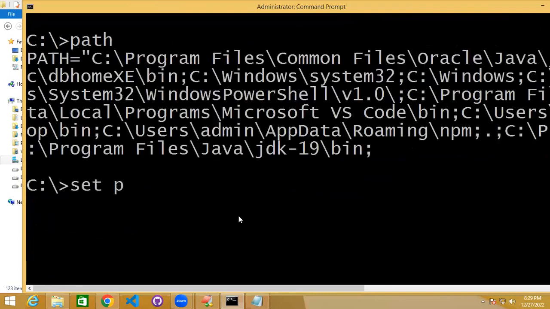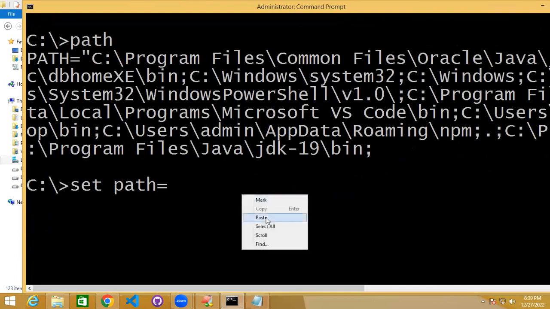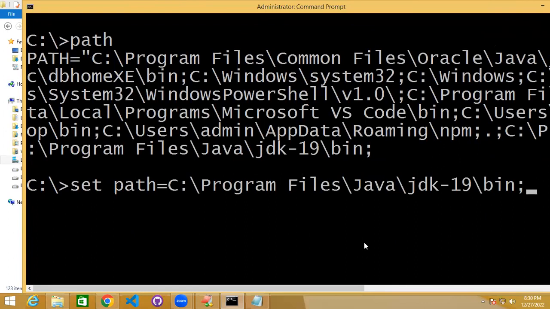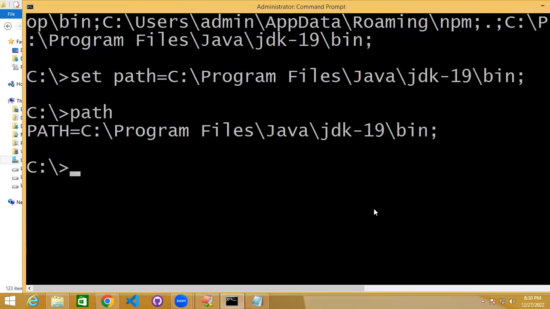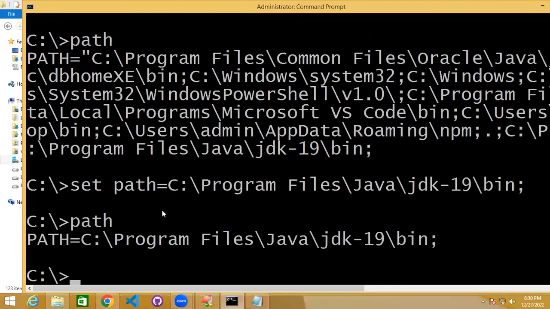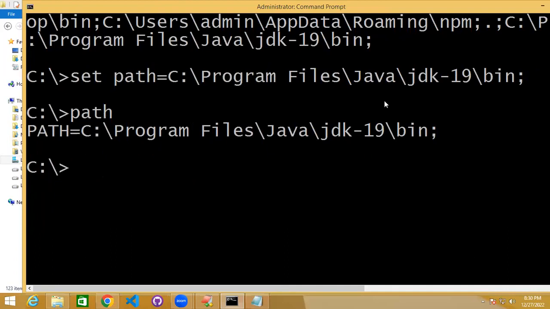Now what I'll do is write it without append mode. You observe. If I type PATH now, only my path is there. Those all vanished, temporarily in the RAM. It is still there on the hard disk. Then what will happen? Suppose your application requires other path settings, then it will not work.